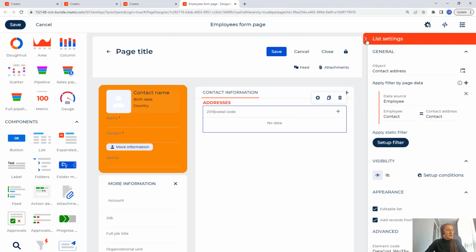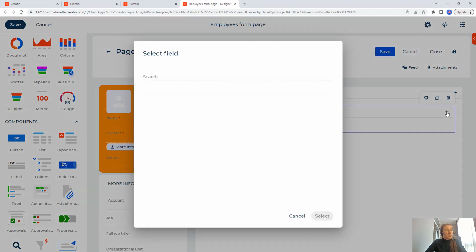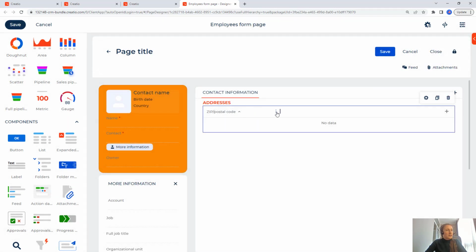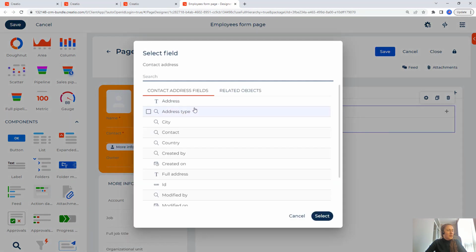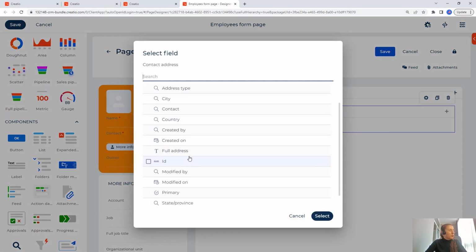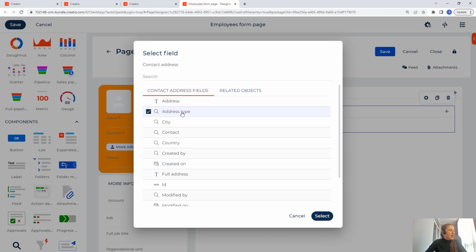So, I do recommend setting up your columns right here. So let me first hide this one. And I'm going to use, what do we need? The address type. By the way, the order in which you select these will be the order in which they appear. So the order in which you select the columns will be the order in which they appear.